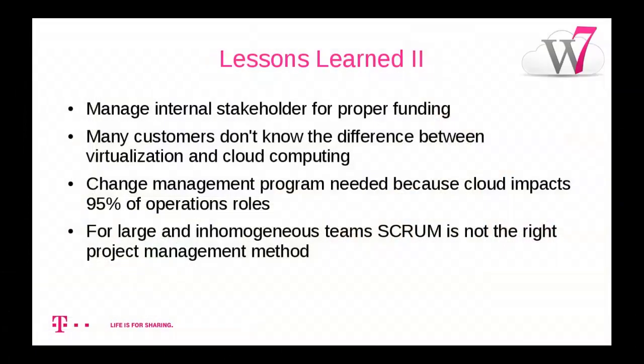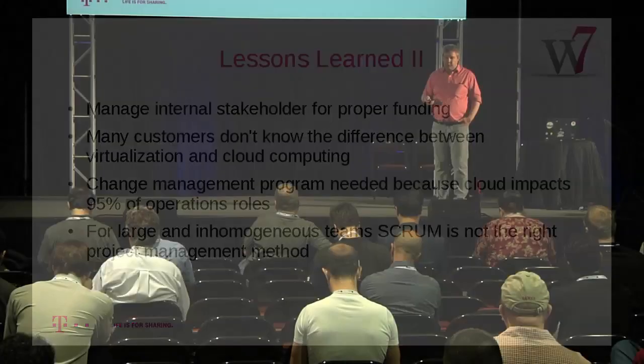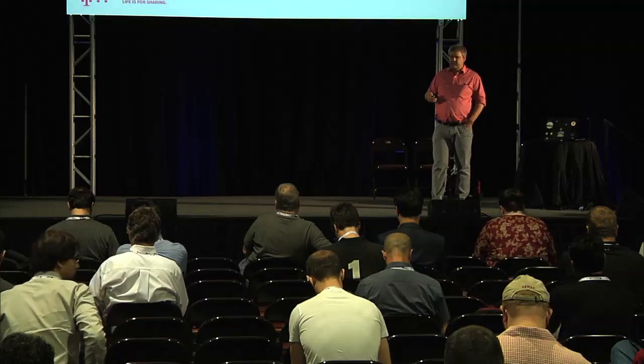The next slide is some organizational lessons we've learned, where we've seen problems arise. The first thing is we need really proper internal stakeholder management to ensure proper funding, because we've seen the problem that we're providing a platform that enables other units inside Deutsche Telekom to do less cost-intensive production, but the unit that makes the investment for providing the platform is not the unit that finally gets the cost savings. So we have to take all stakeholders into one room and get them to agree on the project and on the funding, because it sometimes causes interesting effects in large enterprises.